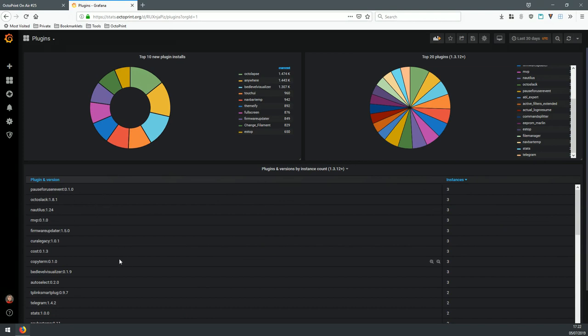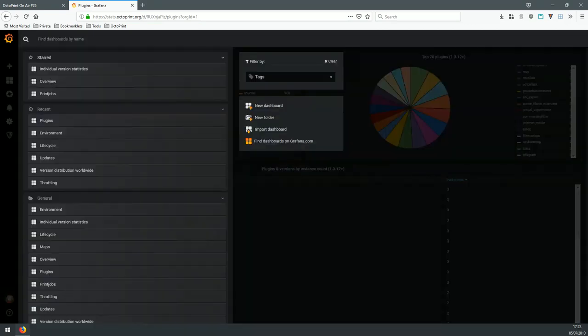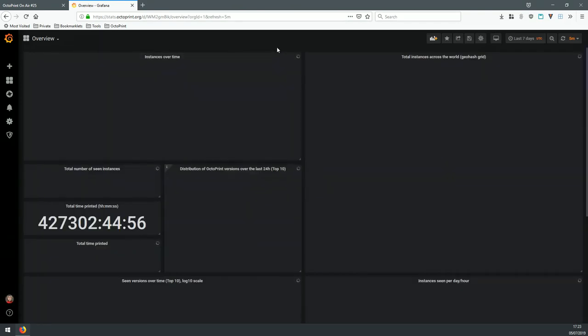So this is data that we will now also be able to track, which will help plugin developers a lot, I think, to know how popular their stuff is and also if people are actually updating their stuff. I mean, I know it has helped me a lot, knowing when people were swapping over to new versions, so I hope that it will also help any plugin developers out there a lot, knowing the same stuff.